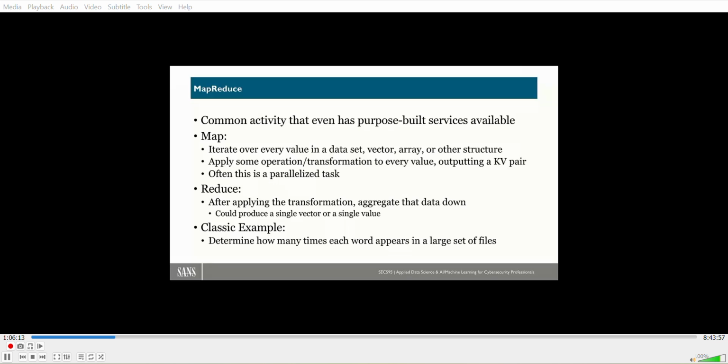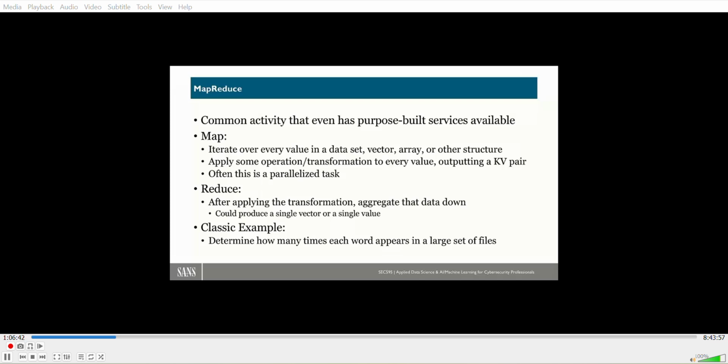Now, there's a lot of other ways we do transformations on data in a data lake, but this one's worth mentioning because while we're not going to be doing big data, of course, everything we talk about here can be applied using data coming out of some big data solution. MapReduce is a technique we use to do that, and actually is something we use under the hood in some of our solutions.